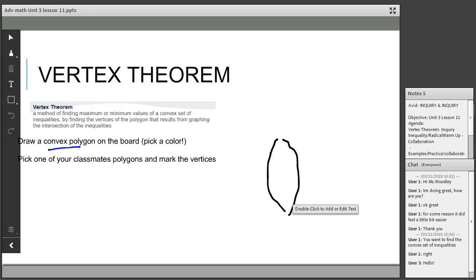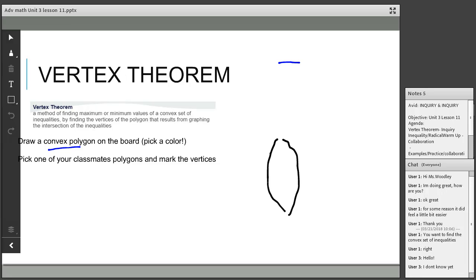I'll draw one too. It's hard to do straight lines on the board. Let me draw one. You don't know yet what a convex polygon is? You remember this from geometry. Polygon is just a multi-sided figure, right? What does convex mean? I have this one is a polygon, right? It's, I don't know, 1, 2, 3, 4, 5, it's 6-sided. And what if I had one that looked like this? Is this one convex?